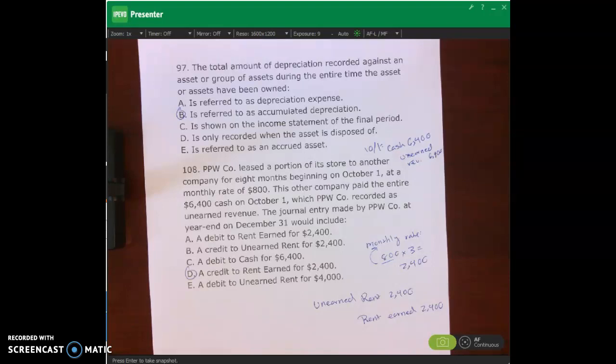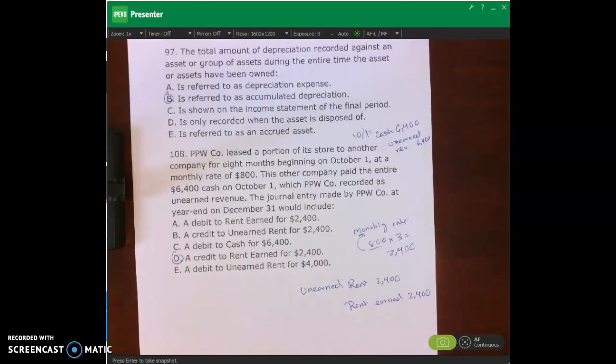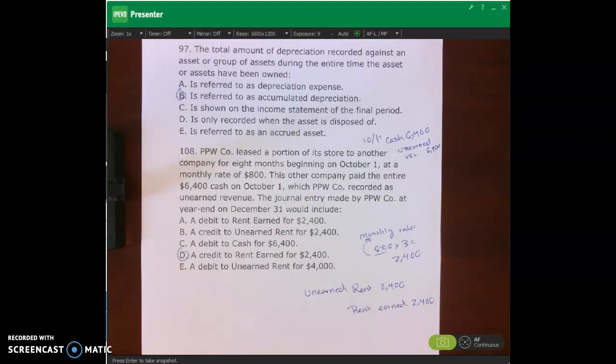How do we earn revenue in terms of rent, do you think? Well, time has expired. They've occupied that space for 3 months, which means we've earned or provided that rent service. We provided that service to our tenants for 3 months. So therefore we've earned 3 months worth of rent revenue. Okay. So how do we do that in terms of our journal entry on 12/31? We have to do that on 12/31, our adjusted journal entry, to recognize that revenue in the period in which we earned it.